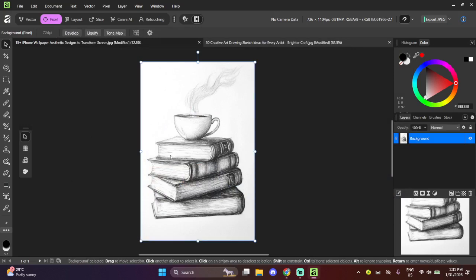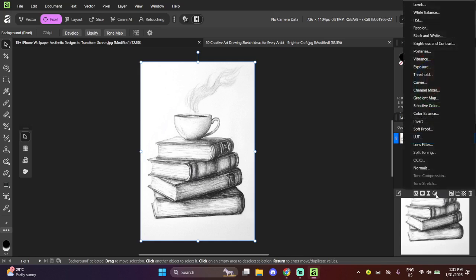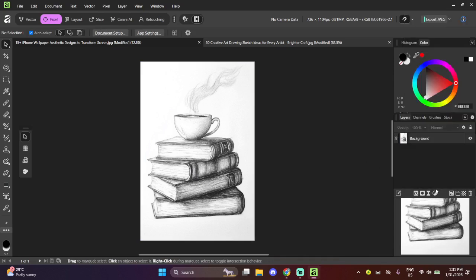Now, go to Adjustments. You'll find the Adjustments panel in the studio on the right, identified by a half-filled circle icon. If you don't see it, enable it from the View or Studio options so it appears in your sidebar. Adjustments are non-destructive, which means you can edit or remove them anytime without harming your original pixels.